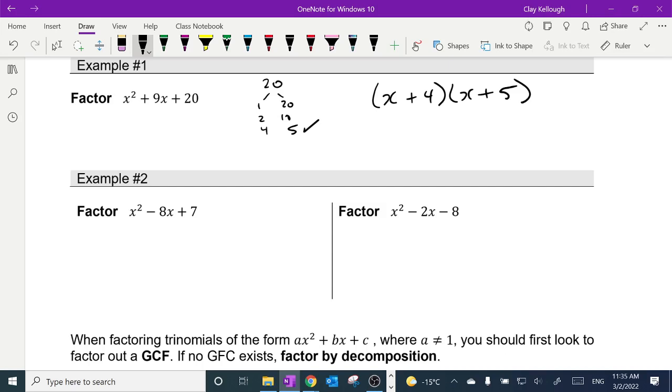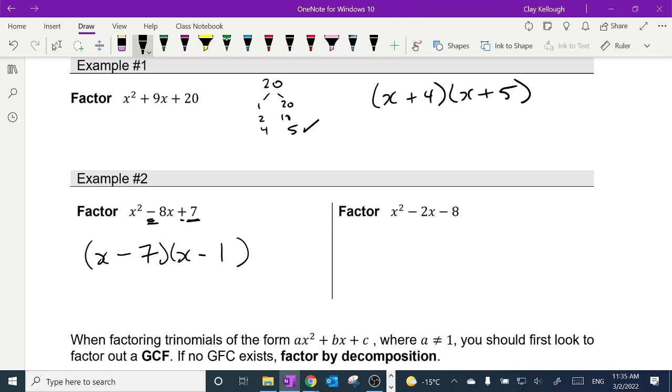And notice if they multiply to make a positive but they add to make a negative, I know right away that both of these factors have to be minus. Right? You can't multiply two negatives and get a negative, and you can't add two positives and get a negative. So I know it has to be minus minus. And 7 only has one way that it factors, 7 and 1. 7 times 1 is 7. 7 plus 1 is 8.